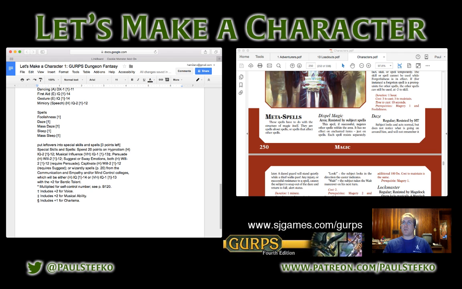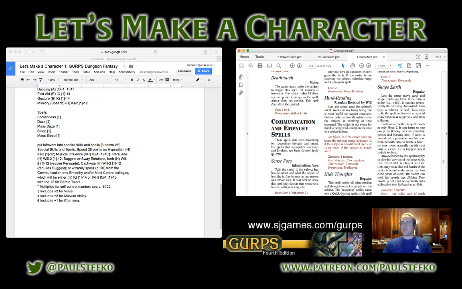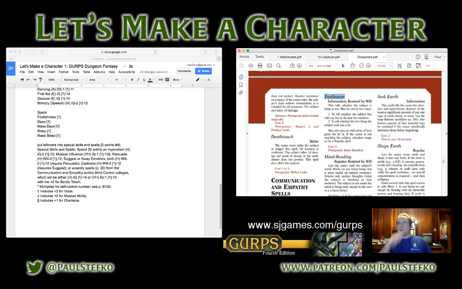Let's go back to Communication and Empathy. I like Truthsayer. Truthsayer basically tells you if someone has lied to you. So you can either cast it to see if they've told any lies in the last 5 minutes, or you can do it to ask whether the last thing they said was a lie.